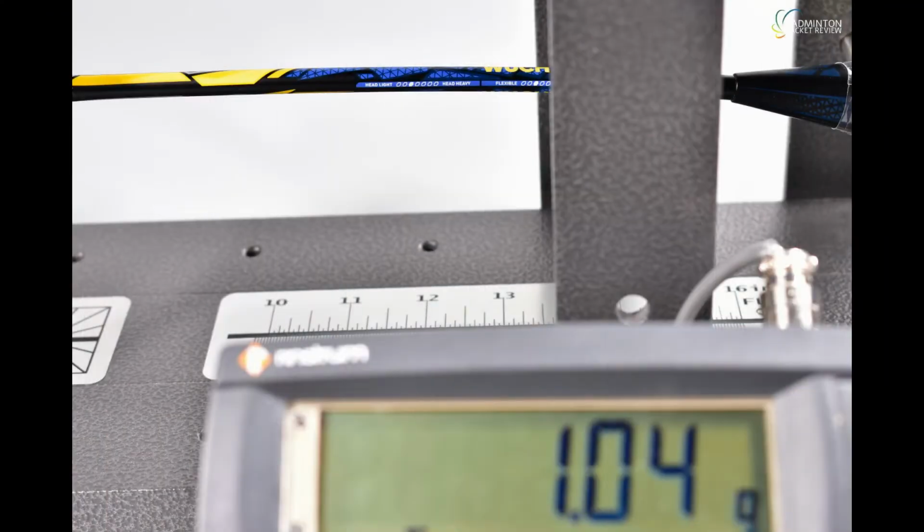The shaft flexibility on this racket is towards medium flex. Flexible to medium flex is what it says. The Racket Review E-zone testing shows it to have a medium flex shaft.